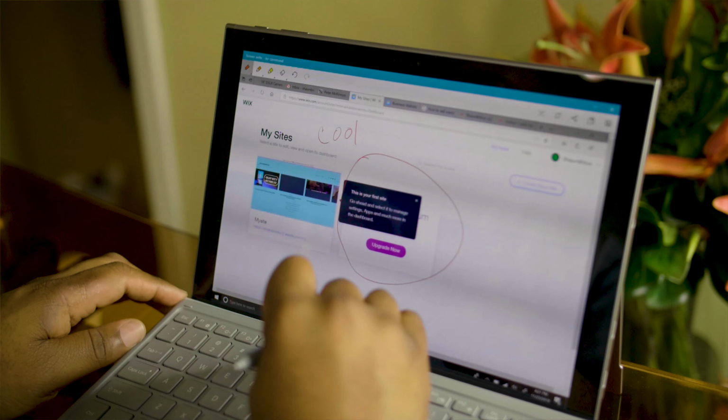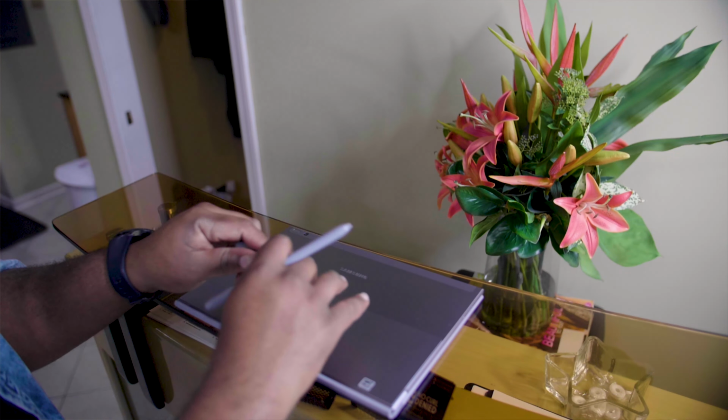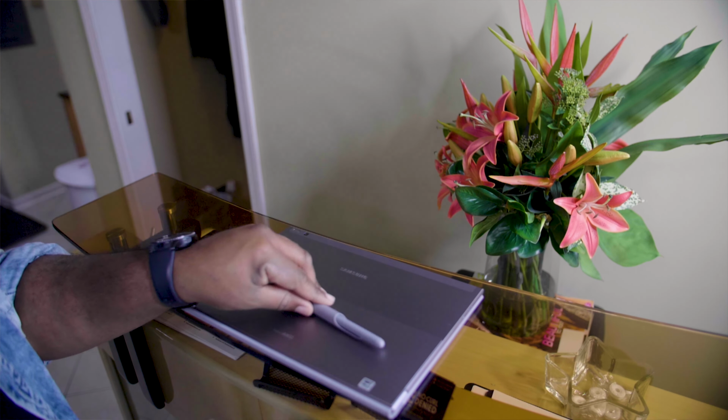So with the S Pen, it works, it's good. You could use both sides, one more for precision, one more for tapping. There is a magnet inside the S Pen that attaches to the tablet, but I wouldn't use it to transport anything. They do have a pouch, but that magnet is not strong enough. If you're sitting in a meeting or at a Starbucks, you can definitely set it there, but I would say keep the pouch on standby. It'll save you the headache.